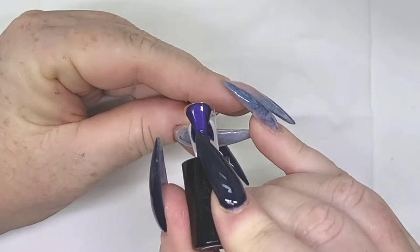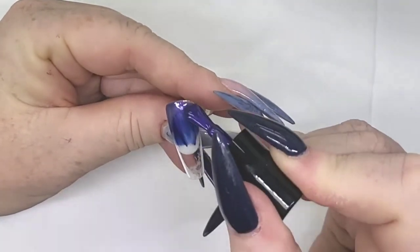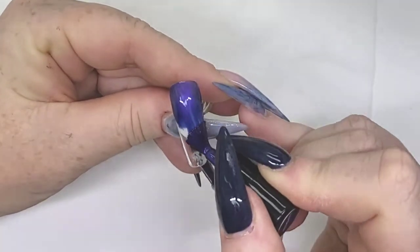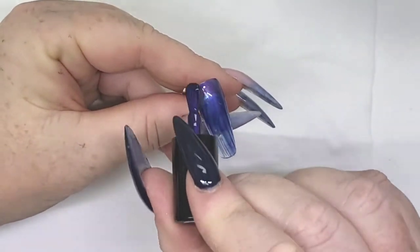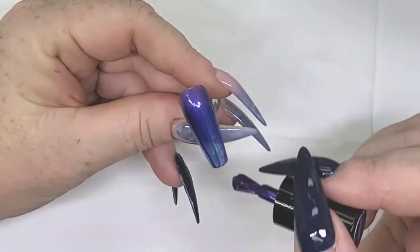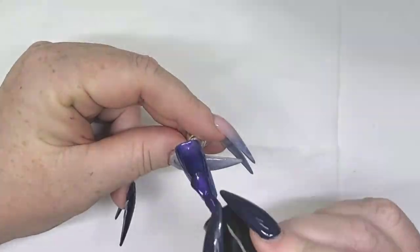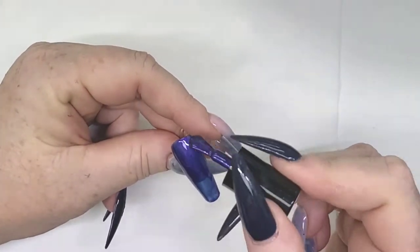So to begin with, we're going to apply two thin coats of the Nail Nerd gel polish to the entire nail surface. I'm using the shade Sapphire, and I'm just being mindful that I'm applying it nice and thin so that we don't run into any problems with lifting or bubbling or anything like that. And I'm giving it a full cure of 1 minute in between each coat.